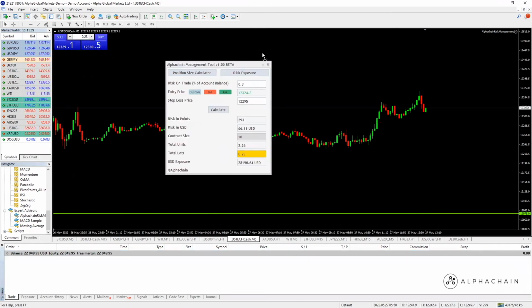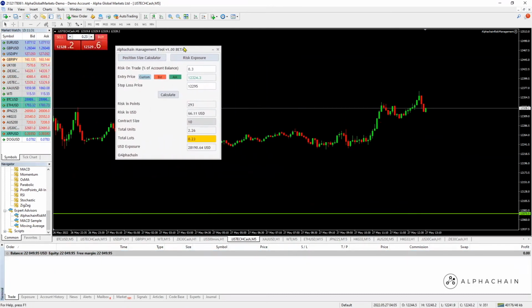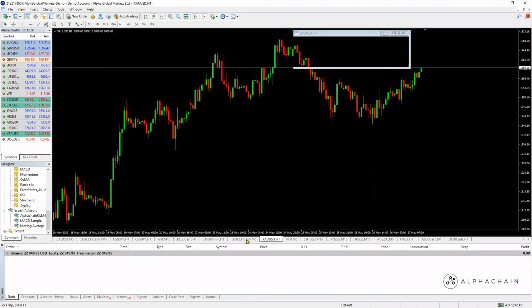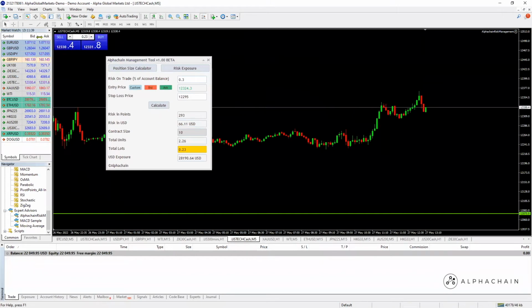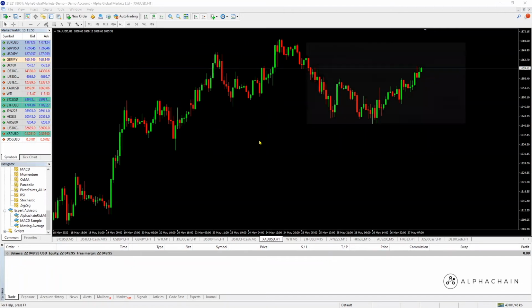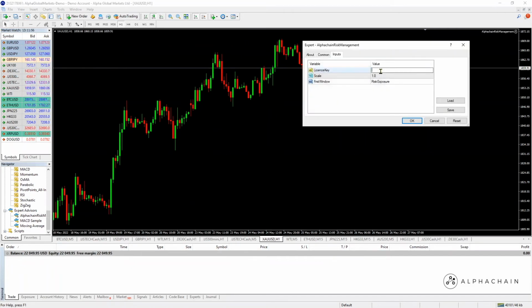Okay, so another key point to mention is, if I go into a different window, so first we were looking at the NASDAQ, now we're looking at gold, and I was looking to, again, launch the risk management tool. I've got to do it separately. If you have multiple tabs open, as you can see at the bottom, you need to launch the risk management tool on each of those tabs and apply the license again.